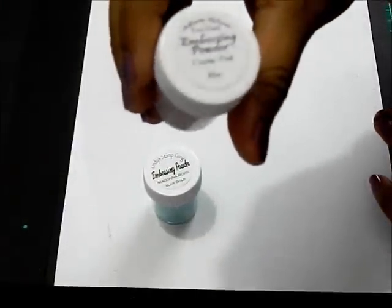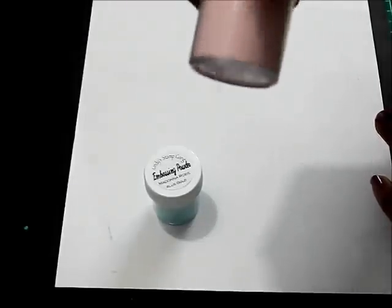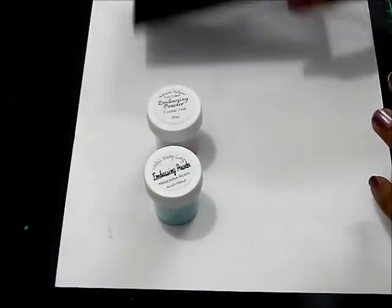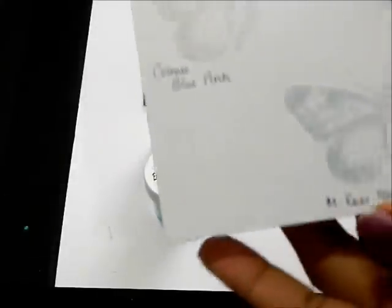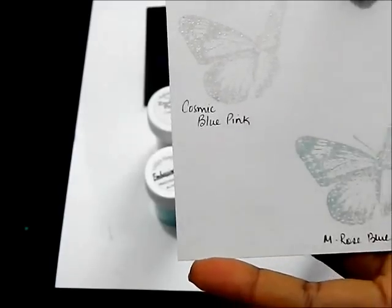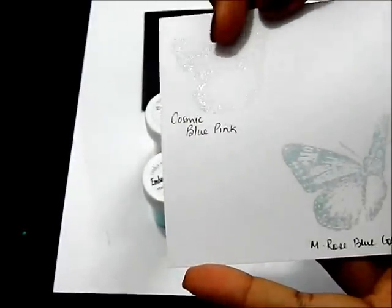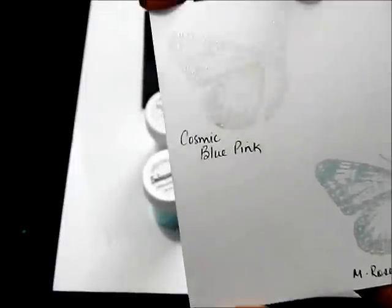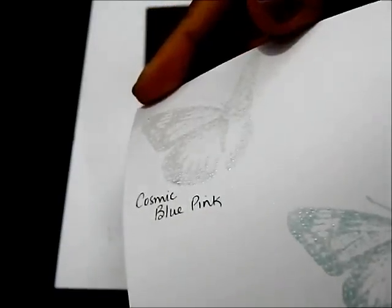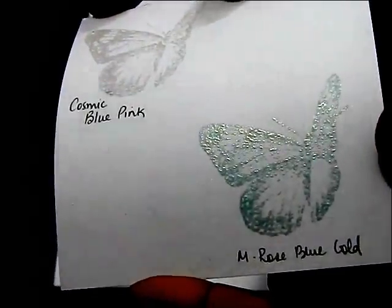And this is the Moon Glow, which has the Cosmic Pink Blue. So it has a pink embossing with blue highlights in it. Now it is difficult to see these highlights sometimes on a regular cardstock, but let me just show you some. Now here is the Cosmic Pink, Blue Pink and the Blue Gold. Blue Pink has a pink embossing and blue glitter, which I don't know if I'm able to show that well. And here is the Blue Gold. Gold you will be able to see very well.